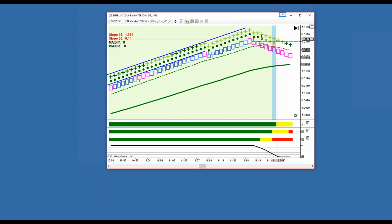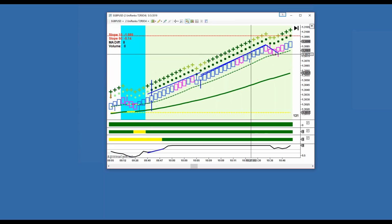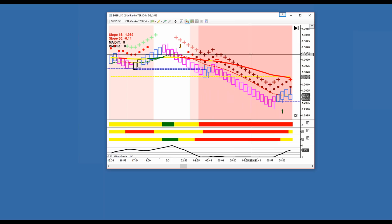Now I wouldn't take another trade. This trade I would consider to be overextended. It's a winner, but I wouldn't take it. You've got enough here. And here's your short trade. I'm going to ignore the VWAP right here because it's inaccurate. Boom, another one. So you're going to have a ton of winners. Trust me. If you let me save this workspace. If you use the scanner, you're going to get scanned into a lot of trades.